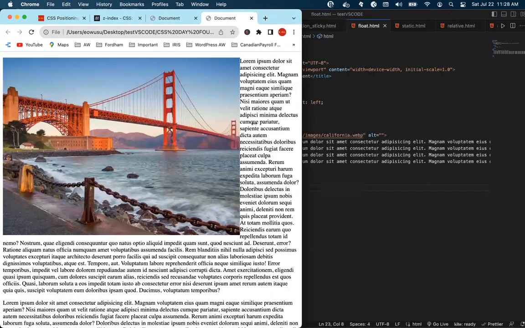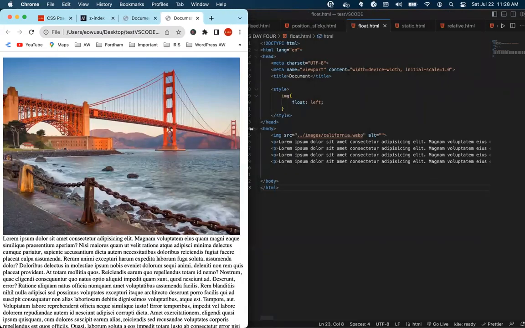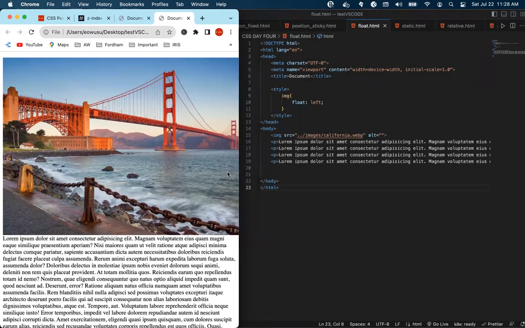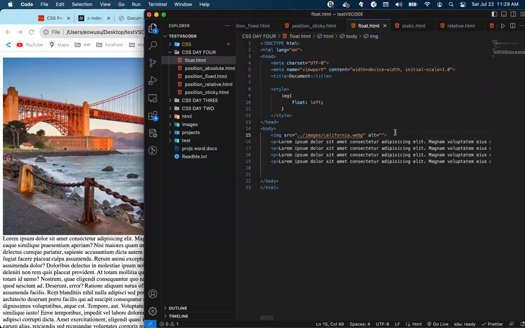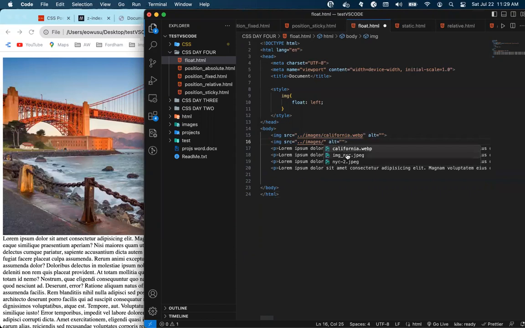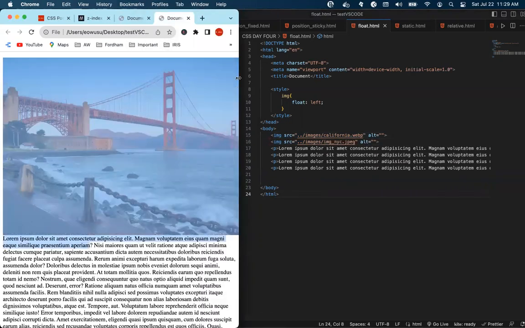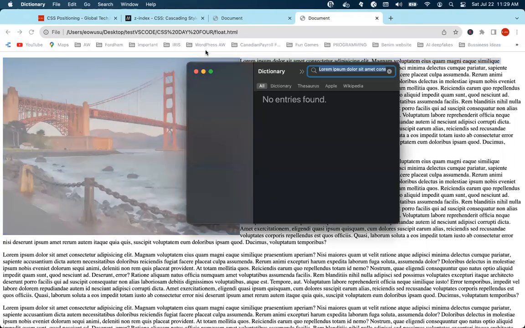If I have more than one image, how am I going to know that this is the one I want to float? It will float all of them, all of them together. So if I want to identify, I need to use an ID or a class. Yep. You have the power to do a lot of things.